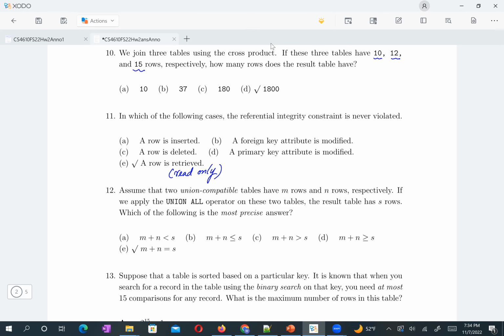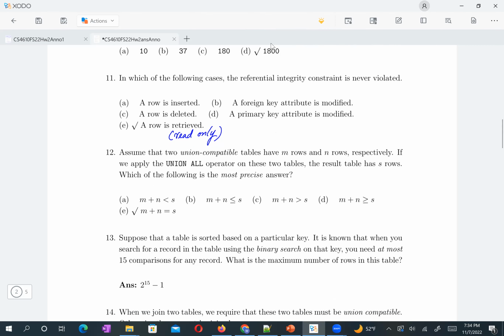If there is no value change, you do not need to worry about referential integrity constraint violation. No violation, because no change. Just read. Okay, I saw one student miss that. Otherwise, I feel nobody would miss it. All right.